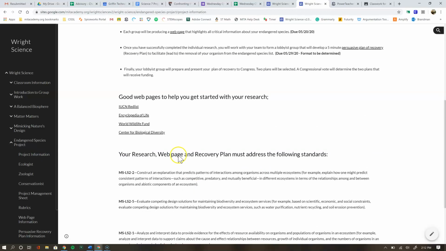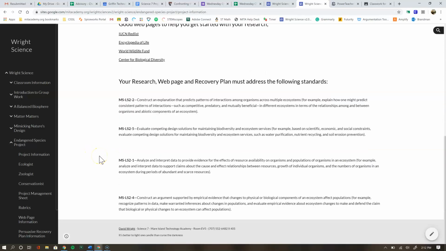Down below is a list of some good websites to help you get started. These are just your starting points of where you're going to be looking for research. As you're conducting your research, you want to be looking at these standards because you're going to need to be able to answer these when you create your web page.